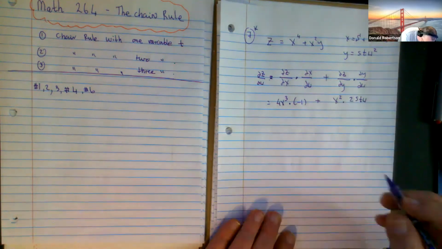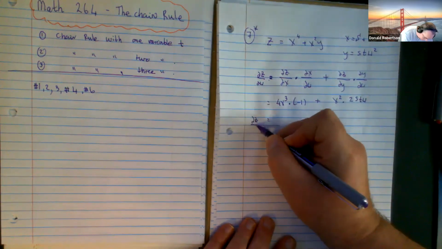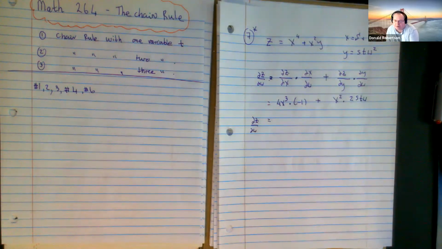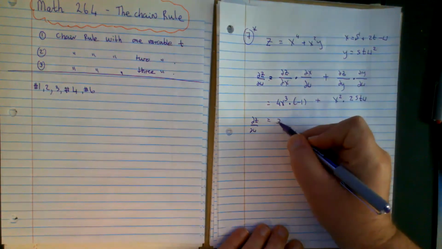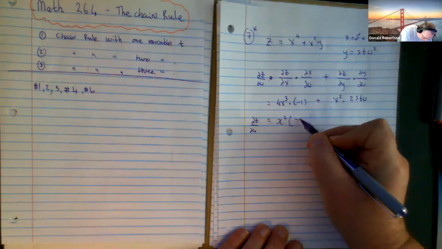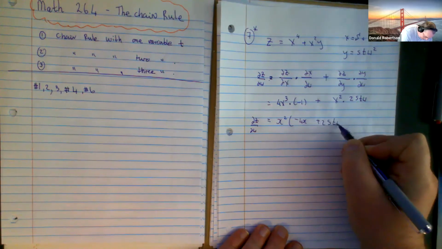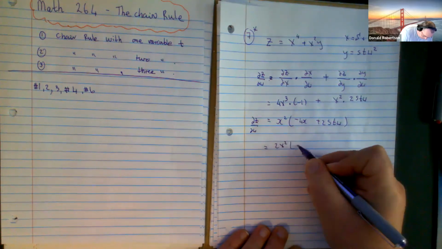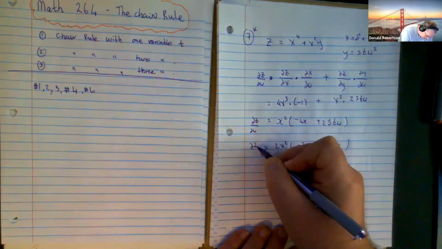And there's not an awful lot I can do to make this look pretty, but even if it's only a little, I should try it. Okay, these are the two guys. Is there anything you can pull out as a common factor that might make it look a little bit prettier? X squared. That's all I can say. And if you do that, you're going to be left with a -4x. And here you're going to be left with a 2 STU. And if I'm being a bit pernickety, I could have pulled out a 2, couldn't I? And that's as good as I can make it.